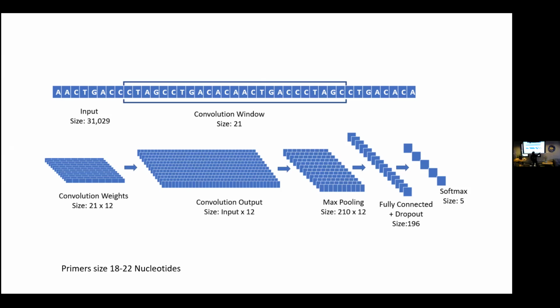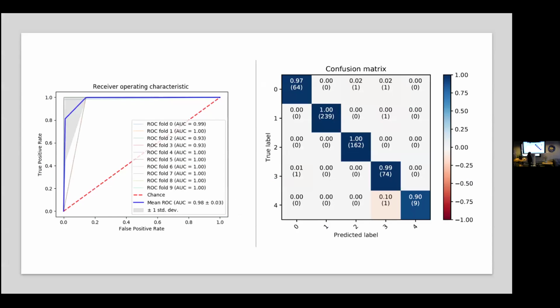These two are the standard in any neural network, for the people that are more used to neural networks and the AI part. But here the interesting operations are the convolution and the max pooling. Again, our detection was very good. We had 64 out of 66 using this model that was only convolution, max pooling, fully connected, and softmax.